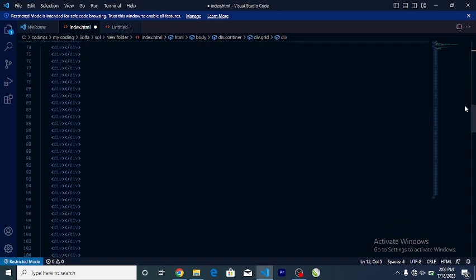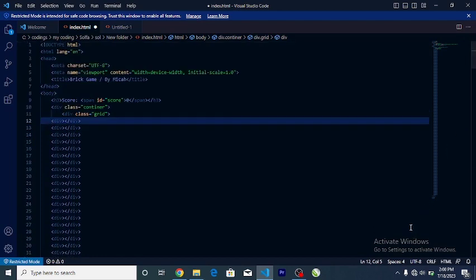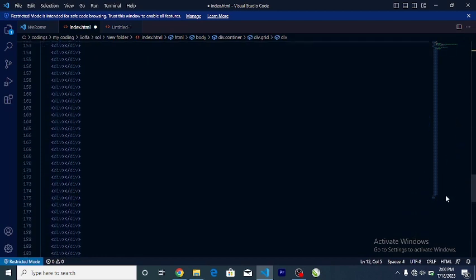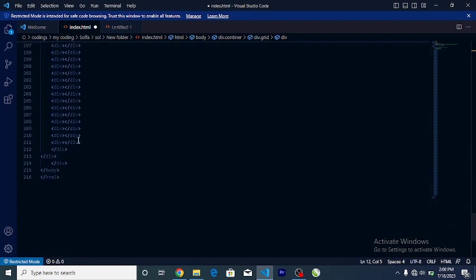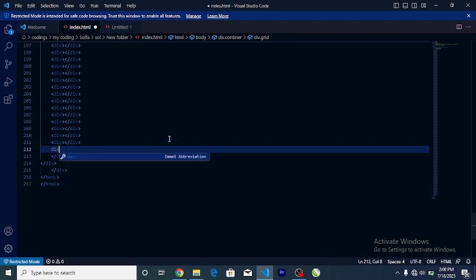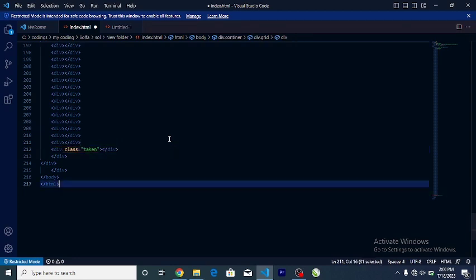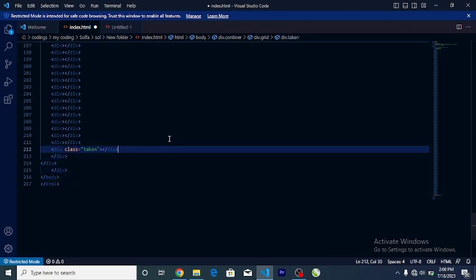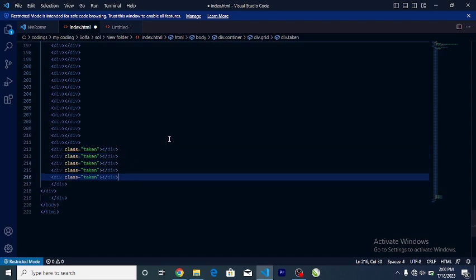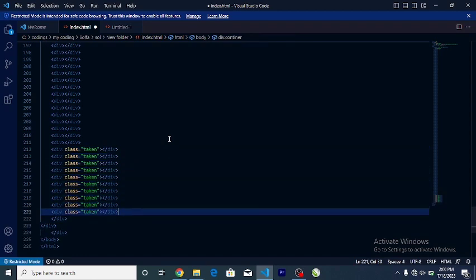So right at the bottom of this 200 divs, I'm gonna add 10 extra. Okay, that's too much. Oh yeah, it's correct, 200. Okay, now I'm gonna add 10 extra divs, but this time it's gonna have a class taken. So we can copy this, Control C, Control V, 2, 3, 4, 5, 6, 7, 8, 9, and 10.